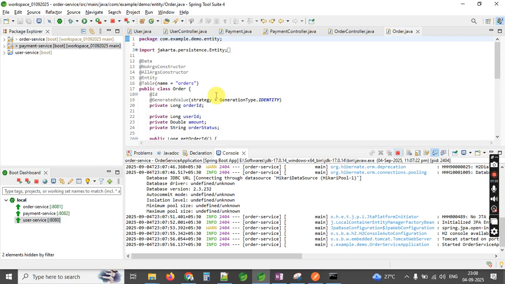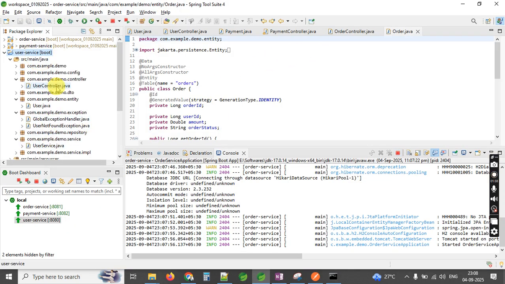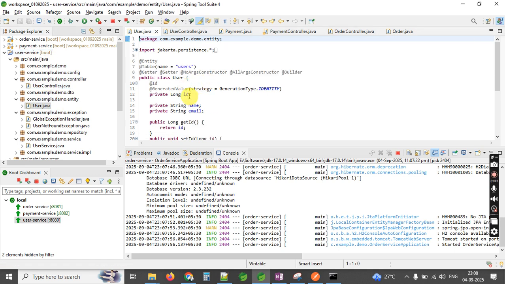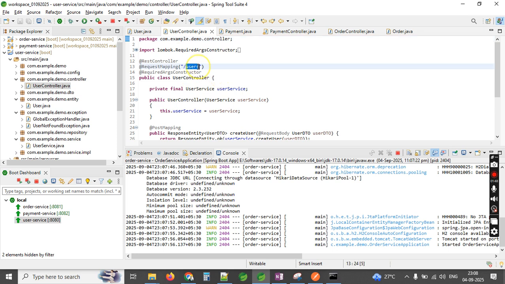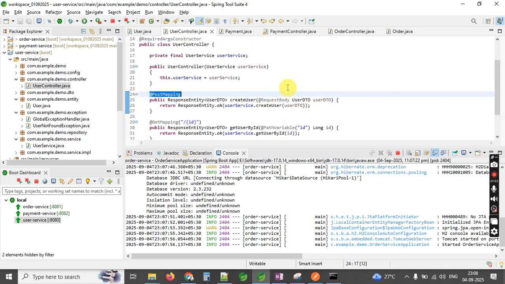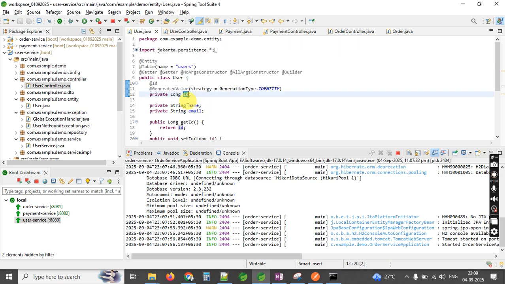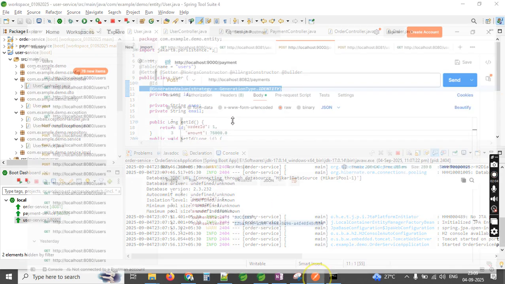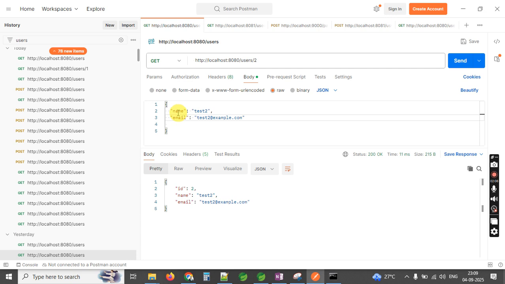Now first we'll check the users. We'll create users. In the POJO we have three things, which are ID, name and email. You can check in the user controller: we can get users, get by ID, or post mapping where we pass the request body. We take two things from the user, name and email. The ID is created automatically, since we have used the generated value. So we'll put name and email here, for example test1 at gmail.com.